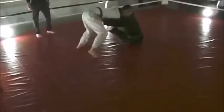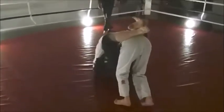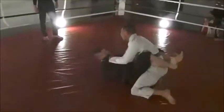Beautiful duck. Timed that perfectly. Looks like he can't capitalize on it, though. Let's see what he does here. Oh, great job by York getting up to a sprawl position. Irwin now in a little bit of a defensive position. Let's see if he tries to sit through. Wow, beautiful move. Tyler York, full guard here. Irwin's been showing his skills early.